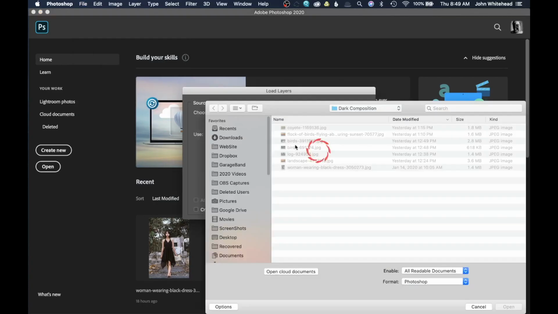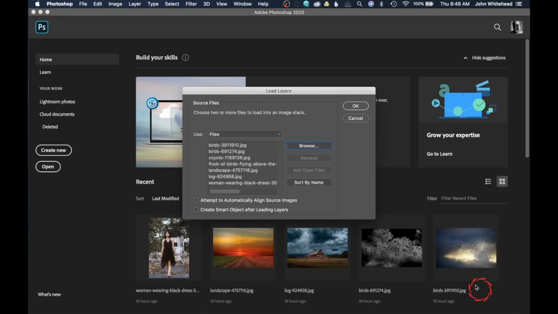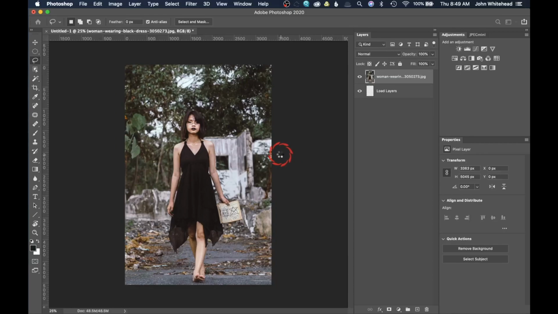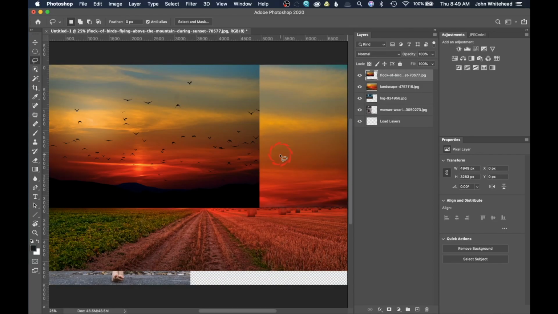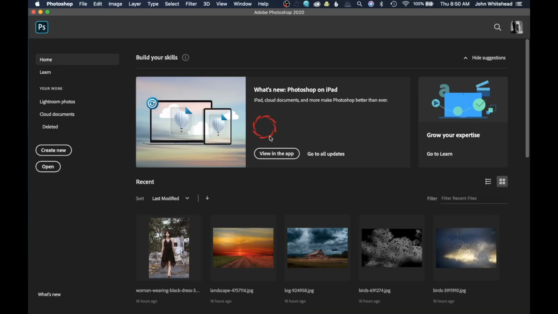I'm going to hit Browse. Now I've stuck all my photos in this folder here, and we're just going to select all those and hit Open. And this should open all these images and let us be ready to go and work. We'll see if it actually does what it's supposed to do. And no, it's not. Once again, it's only opening a few of the images, and I really have no idea why it's doing that. So we're going to hit Don't Save.